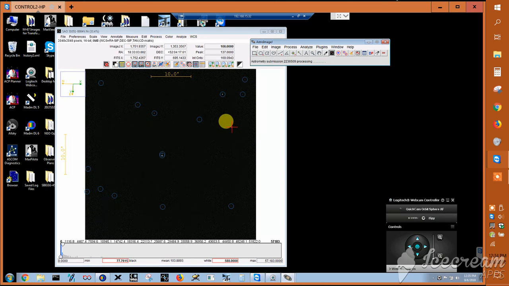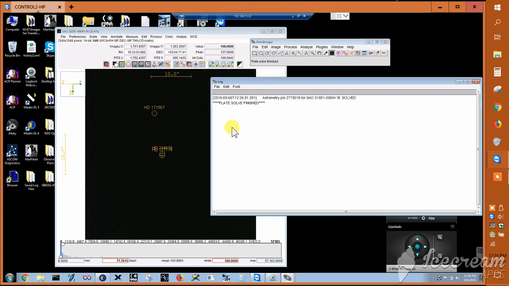It takes a moment. I'm at home with very slow internet, but I'm connected to the computer at the observatory, which is connected to the computer in the dome of the observatory. Now the plate solve has finished, so I'll get rid of this.